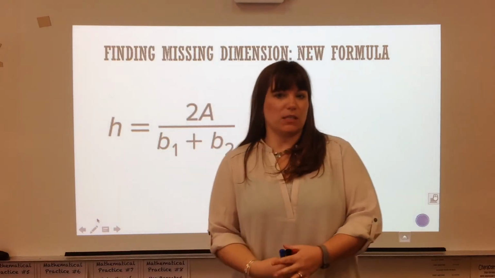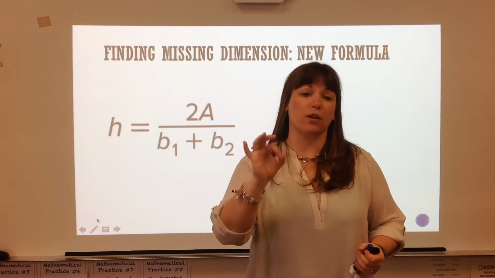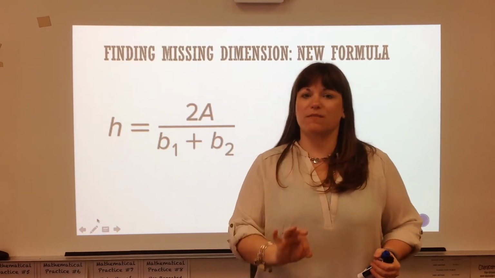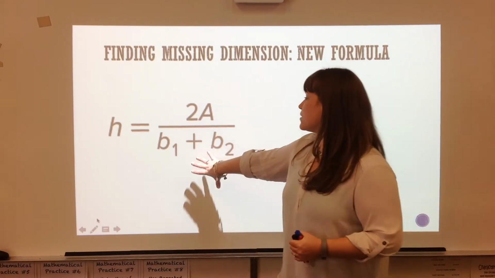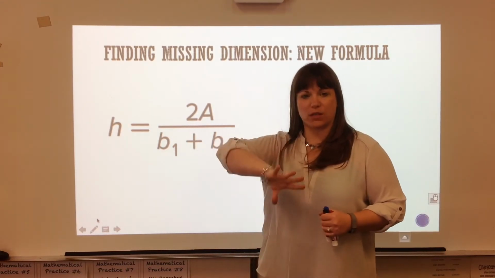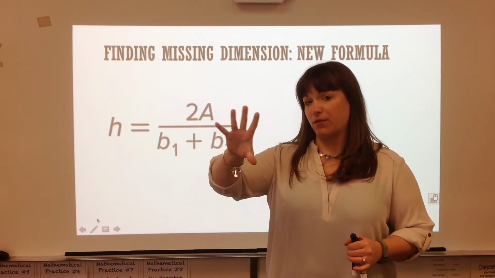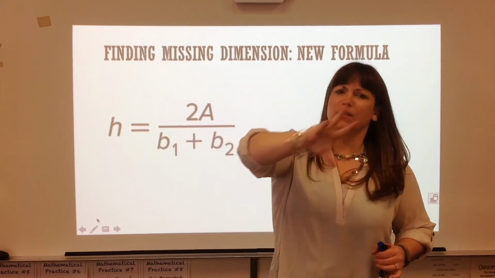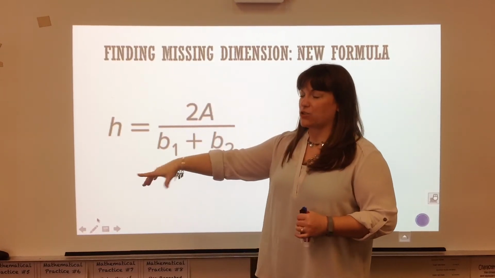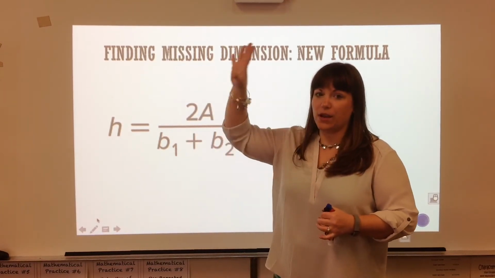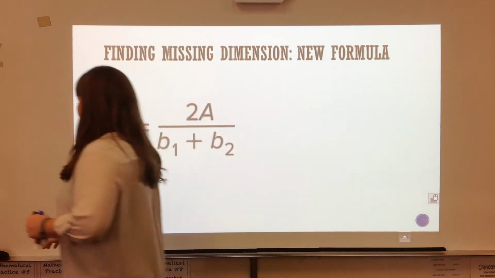Now, we've done missing dimensions for parallelograms and triangles. We are going to do missing dimension for trapezoid, but we are only going to be finding the height. If we're given the area, we'll be asked to find the height. This is the formula for height, and tomorrow in class I can show you if you're interested how we got this formula. We started with the area formula for a trapezoid, and we manipulated it to find h on one side, and what do we have to do in order to get h. So this is already in your notebook. On that right-hand side, right up in the corner, draw a cloud around that, and we'll practice with a couple, and then you'll try one.